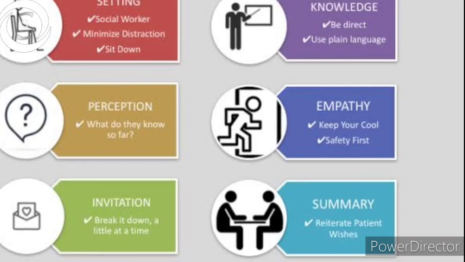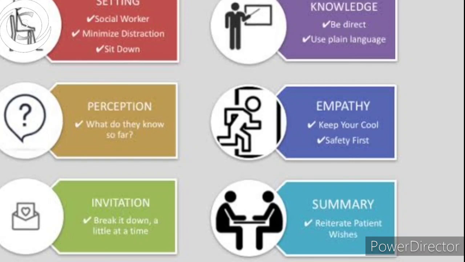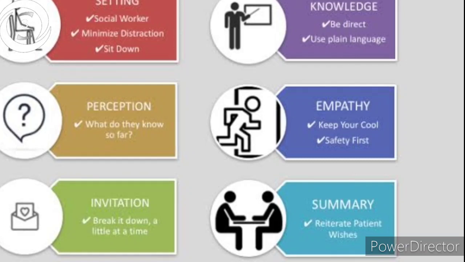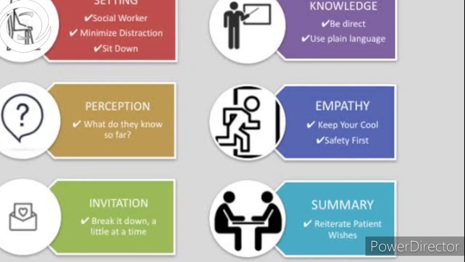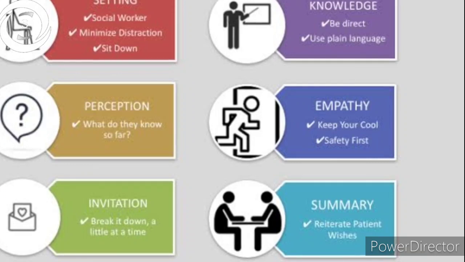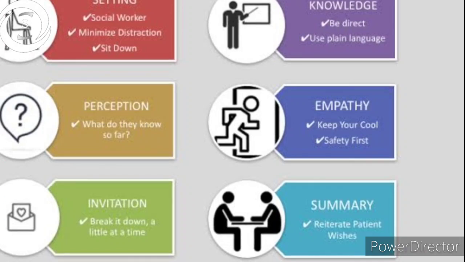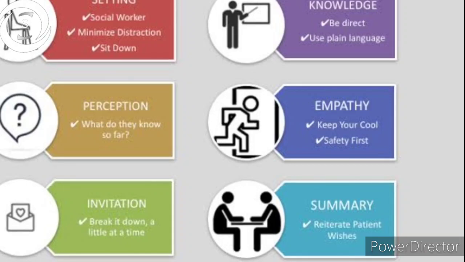Now step 4 is giving knowledge to the patient about the disease and the situation. There is an order, a sequence: you can tell him the diagnosis, then the treatment plan, then the prognosis, and what support you can offer. Then step 5 is responding to the patient's feelings. Show empathy because it allows the patient to express their feelings and worries, and provide support. Don't argue. Allow expressions of emotions without criticizing.